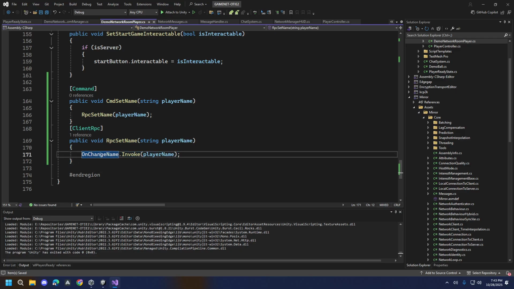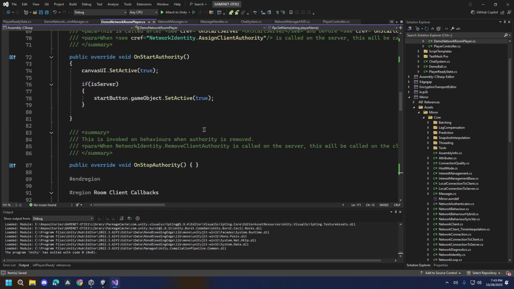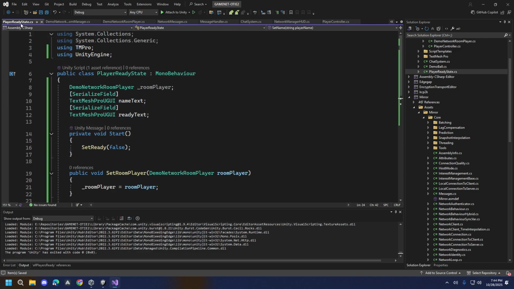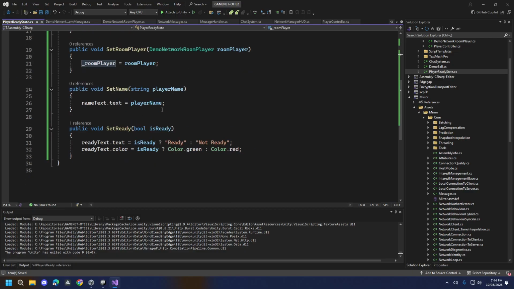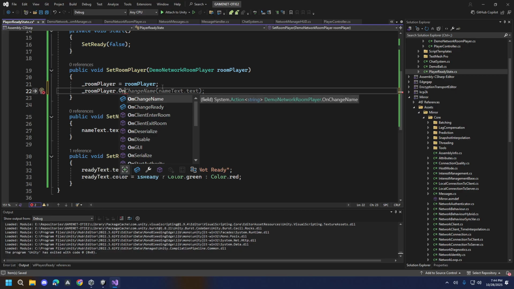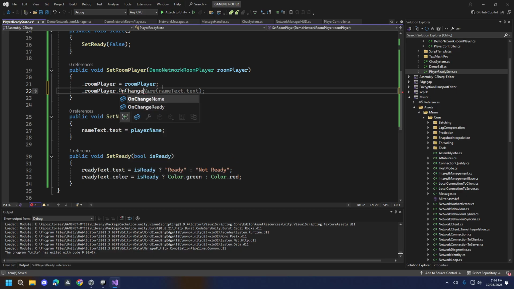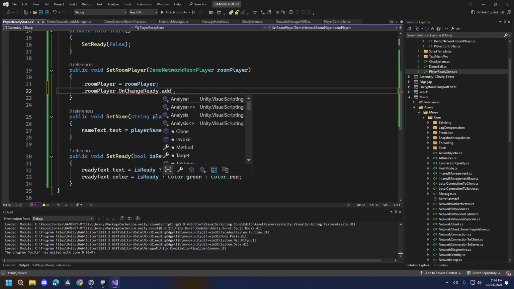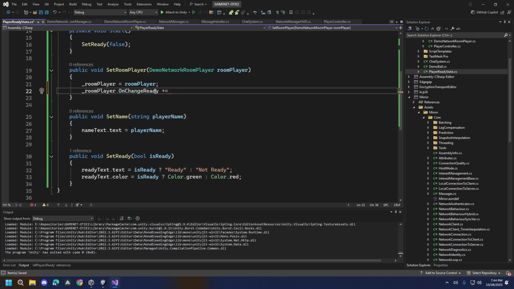How do we listen to this message? We can listen to it anywhere as long as we have the reference of this demo network room player. In this case, in this state, I can go on change ready plus equals, meaning we're gonna add whatever that function is.